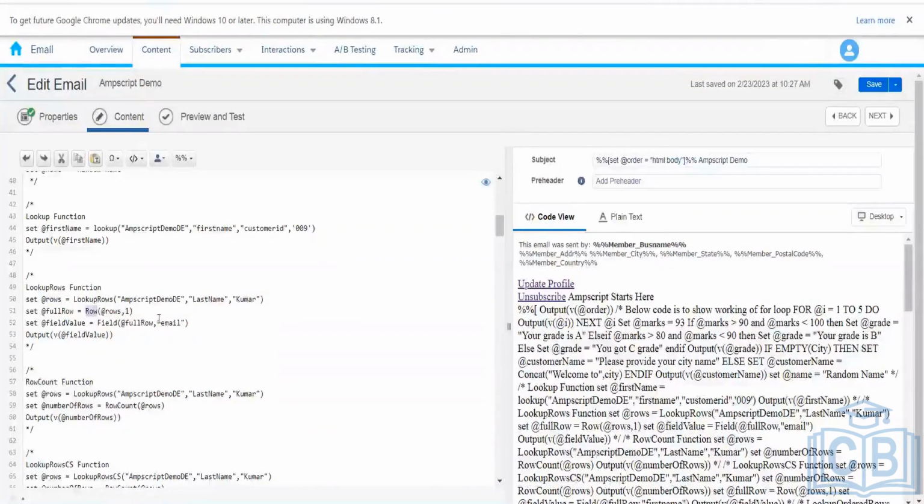Row is another function where we will use this as an input, and then it will return something. We will store this in a variable. Again, we will use another function, it will return something, and we will store it in a different variable. Then we use another function to display the value of this variable in the email message. This is how we work.